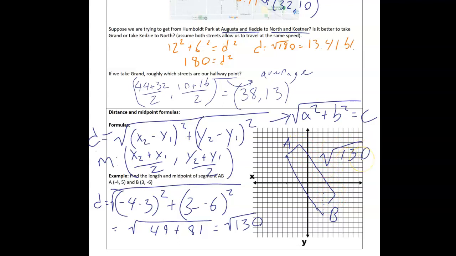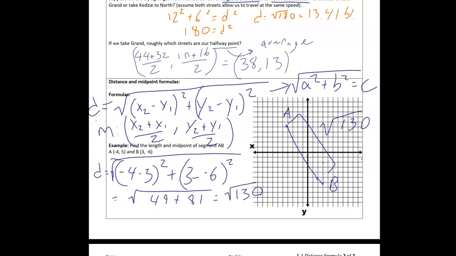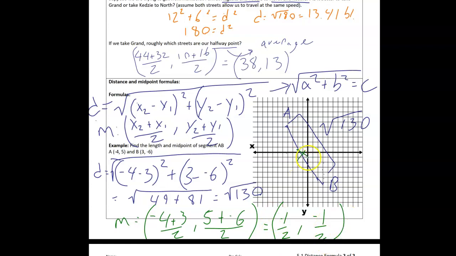And we could simplify that, I bet, right? It probably does simplify. But we're not going to waste any time on that because you guys are already good at that. And then my midpoint is just the average of each coordinate, right? So my x plus my x over 2, and then my y plus my y over 2. And then I write that as a point because that's what it is, right? And I get (-1/2, -1/2). And that would be roughly here, smack in the middle of our line segment. So that's where we'd end up if we walked from A to B and stopped halfway.